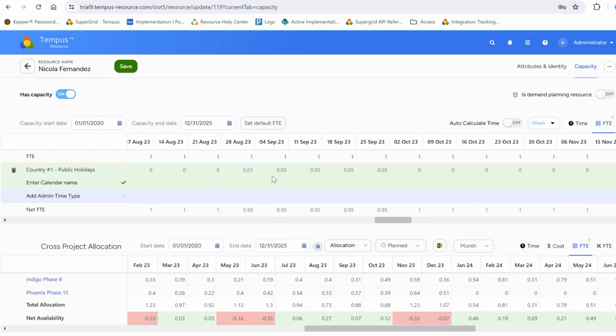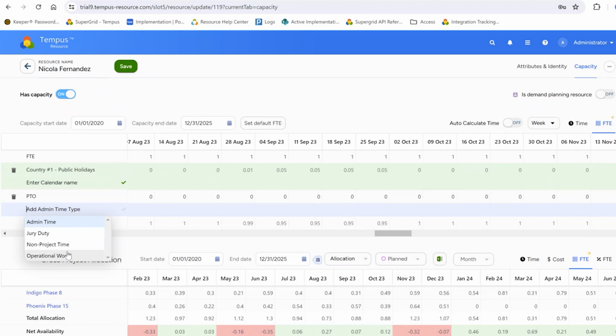There are certain days that we know are not going to be available. For example, our holidays: we don't want to show that our resources are going to be in the office, and we want that reflected in our planning, so we can offset those holidays via calendar right in the screen. We can also do this for things we've set up as admin time, non-project time, operational work, PTO.